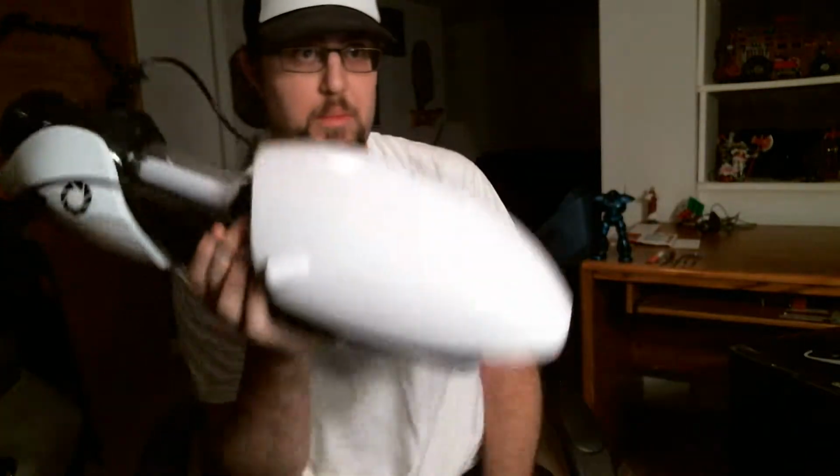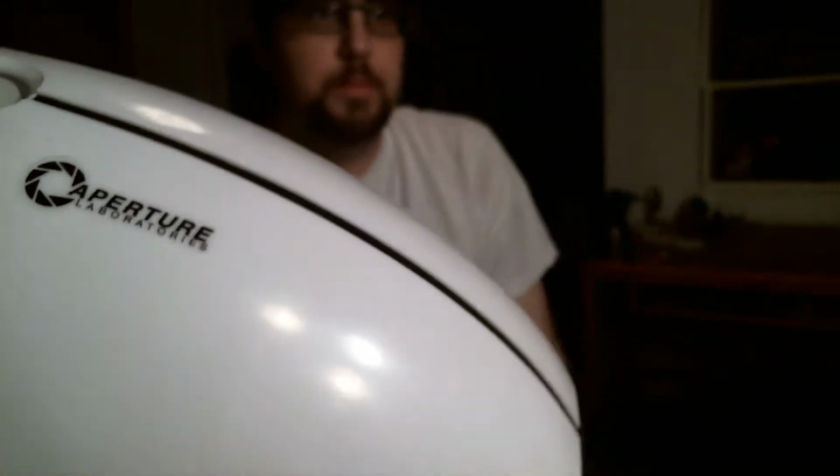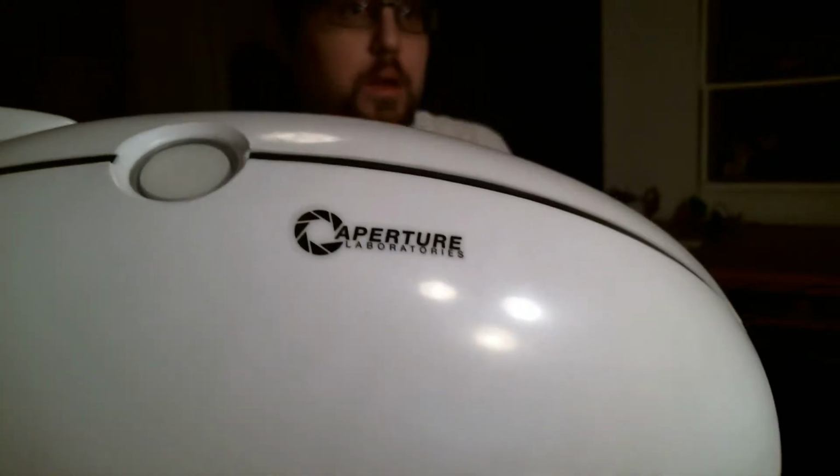Also of mention, when you get it, it comes with that box and just the portal gun, and mine came with the strips. The little Aperture Science right there is actually a little sticker. You can put that pretty much anywhere. Actually, when I first got it, I had it down here, because that's where I thought it went.